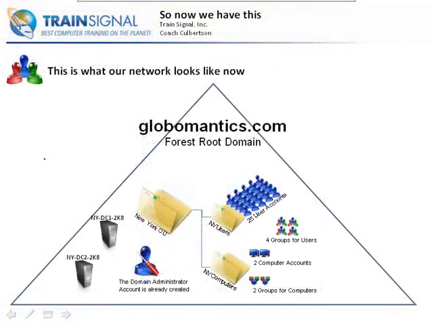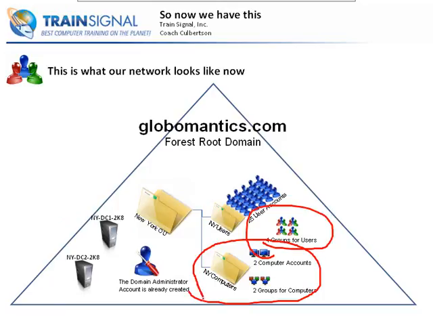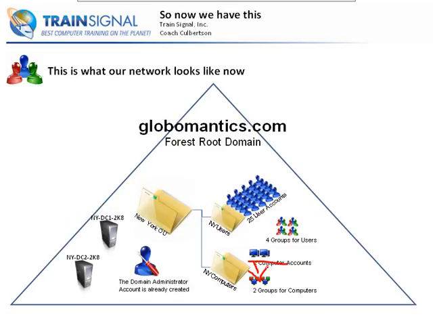At the end here, this is what our network looks like now. We have two machines, our two domain controllers hanging out over here. We have built our primary OU. We have built our New York users and our user accounts. We have built groups for users. We have built NY computers as a child OU. We have added two computer accounts, and we have added those accounts to the two groups we have built as well. Remember, we're going to be using those for testing, building of this network all throughout this video series.